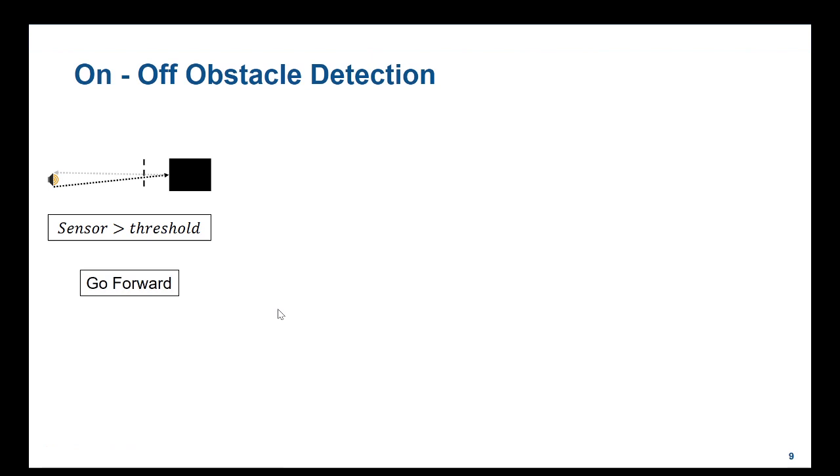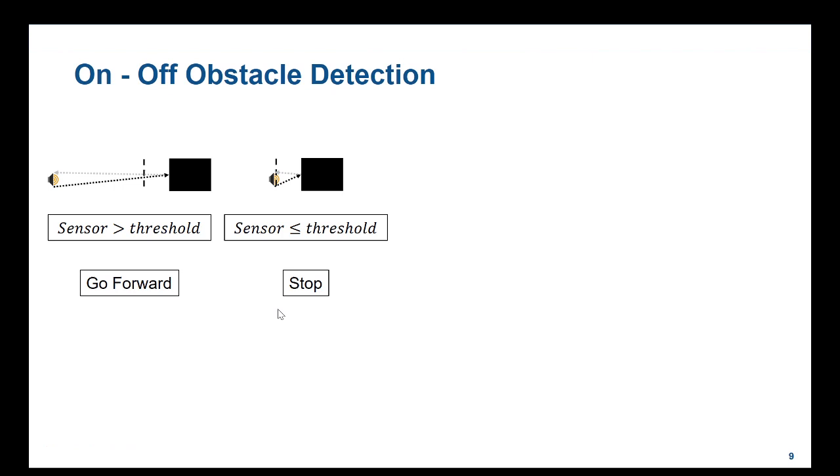One of the more popular obstacle detection algorithms is called the on-off algorithm. The basic logic for this is as follows. We first check the value returned by the ultrasonic sensor. If it is greater than a threshold, then the robot is still a distance away from the obstacle. We must keep going forward towards the obstacle. If the sensor value is less than the threshold, that is, the robot is within the threshold distance from the obstacle, we must stop. Let's put this logic in a flowchart format to better understand the algorithm.